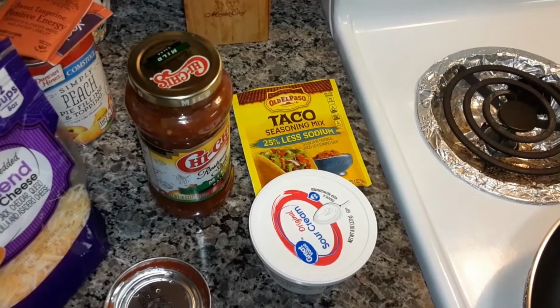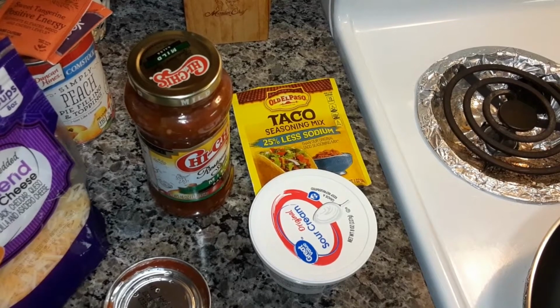Alright, I'm going to be making a quick and easy Nacho Supreme. I got this recipe from Cooking with Rick. If you want to check out his channel, he has some really good recipes on there.